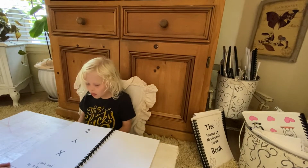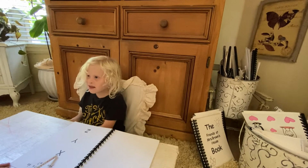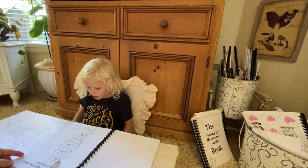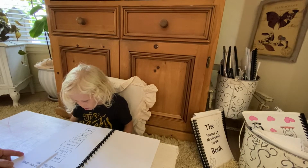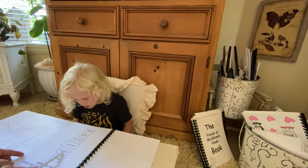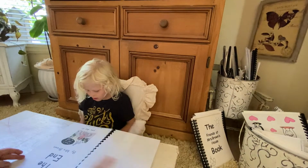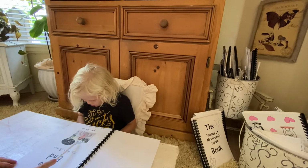Okay, so this says, what letters do you see? X, Y, Z. Very good. Zoo. Oh, whoops. I am so happy to read the words from this book. Zoo. Zebra. Yellow. Yo-yo. Box. Fox. The End by Mrs. Brown. I have a zebra on my head.